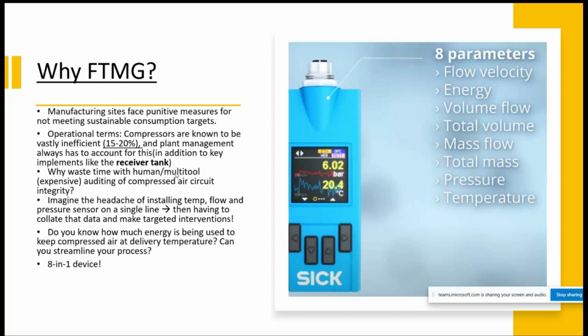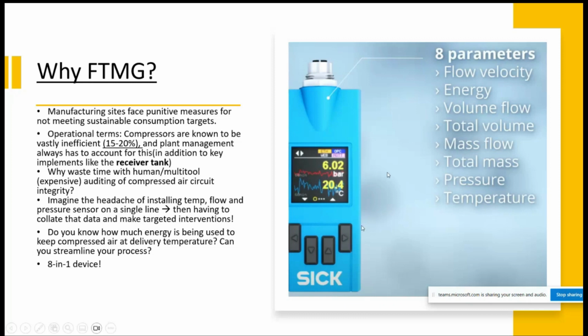String it together, collate it, make it serviceable, so you yourself, your operations manager, maintenance manager, can make interventions. It's a bit of a nightmare. So, in essence, how much energy is being used to keep that compressed air right at delivery temperature, with the moisture content right within spec, and are there opportunities to streamline your process?